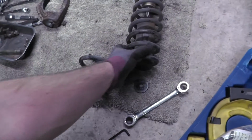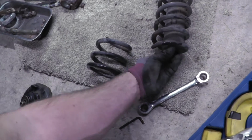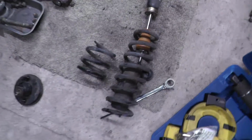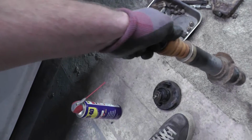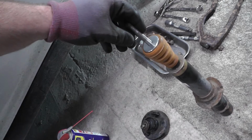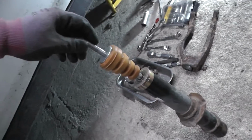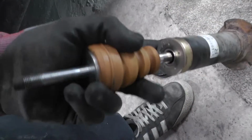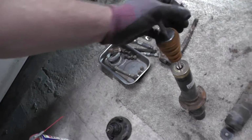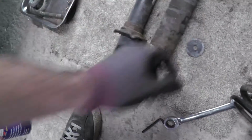There's half of it, here's the other half. And obviously try not to mess this around too much, because there's another little washer that goes there. This thing comes off, the bump stop there. The bump stop actually looks in pretty good condition. So I just need to wait for the new spring to turn up. So quite a worthy test at this point. If you push the shock in, it should slowly rise back up. So that's one thing. And then check that there's no weeping, which should have been covered in the MOT anyway, but there's no weeping down the actual shaft itself. So I can just simply put this little cover thing back over here and the washer, and then wait for the spring.